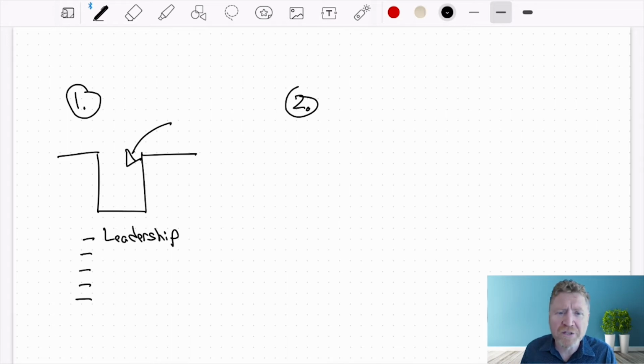Now, number two is a really cool part: we don't have to do all the coaching, educating, and training. We just have to help them find the resources that they can use. So what we're going to do here is look for resources. Actually, we are going to brainstorm together. We're going to sit down with that supervisor and say, hey, let's talk about some things you think you could do to help you grow. One of the reasons we ask that question is because we want them to take ownership of their own development.